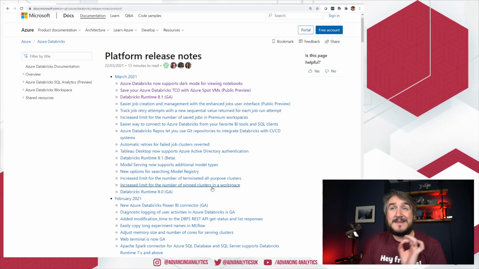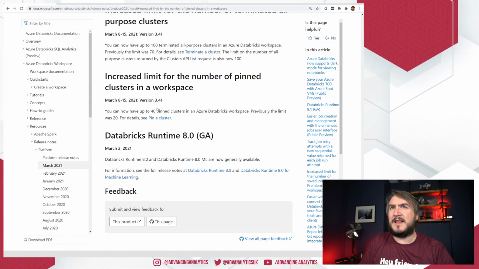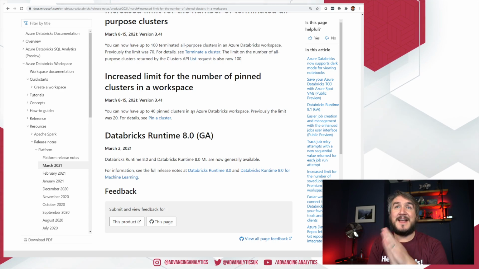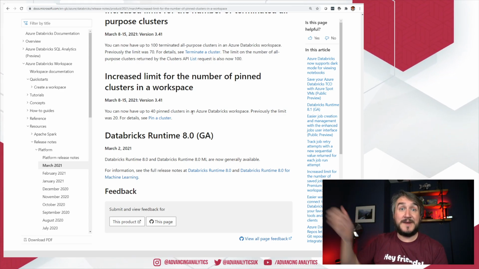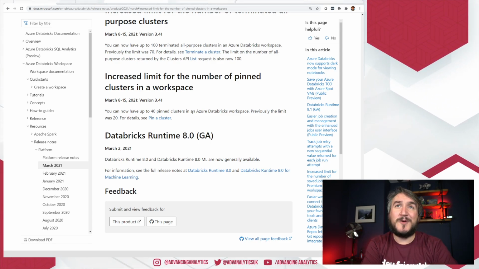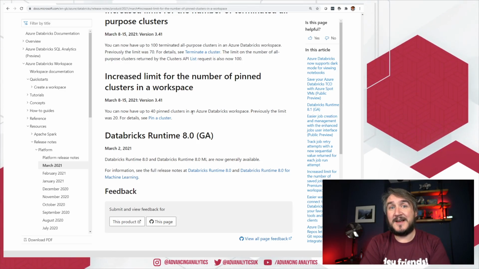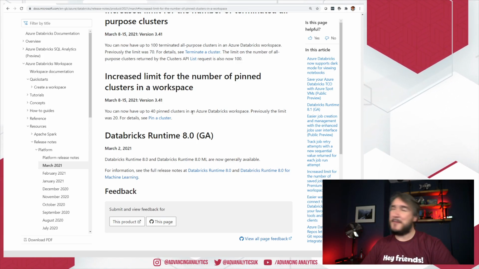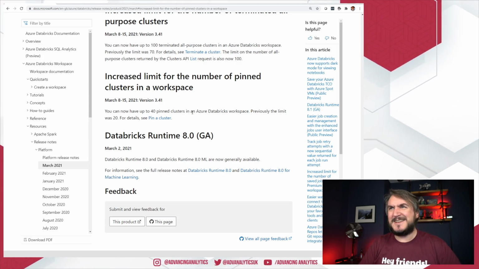But the number of pinned clusters in a workspace has gone up as well. That's now up at 40. It used to be the case where you could only have 20 clusters pinned. And if you had more different people coming in with different configurations, you wouldn't be able to pin them. And the big thing with pinning is if you haven't used it for 30 days, it drops out. So if you've designed a cluster, turned it on, then turned it off and gone on holiday, and you come back, your cluster's not there anymore. It's just empty because it's timed out.